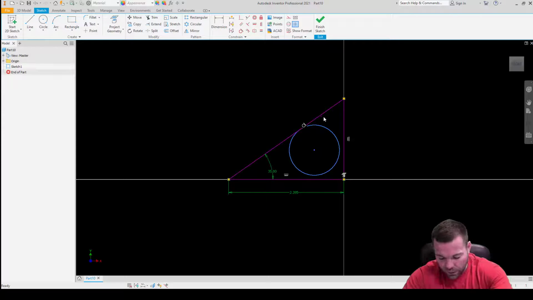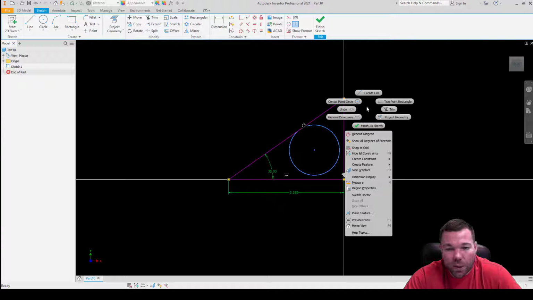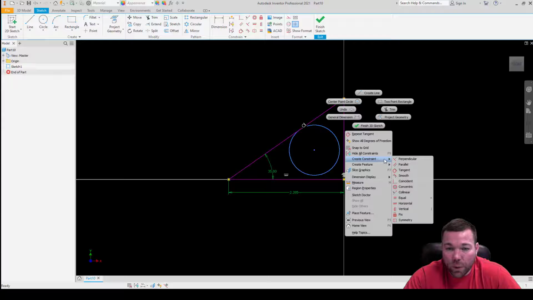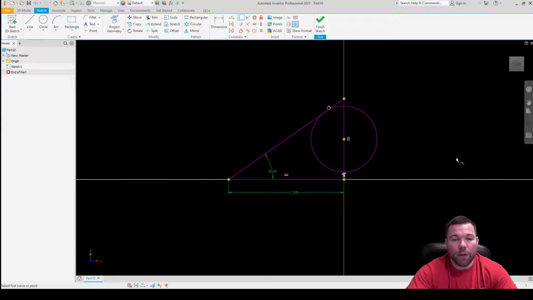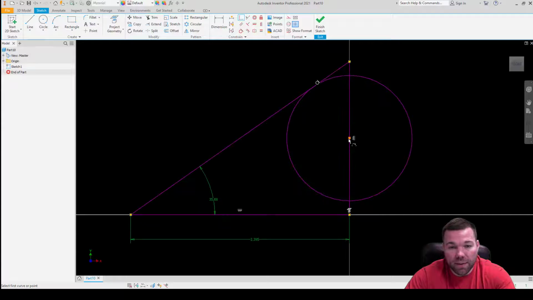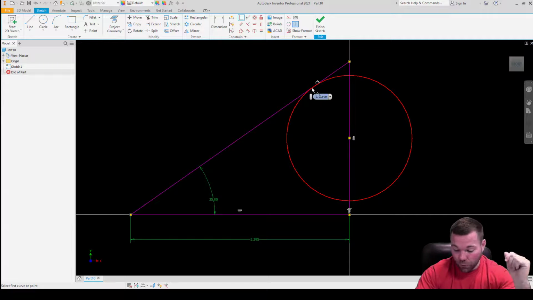Let's see here. So the next thing it has us do, it leaves us tangent, but we are going to make it coincident with this center point on the vertical line. So one of the things it's showing you is you can create a constraint through a right click, and we can go to coincident, and I'll pick this, and I'll pick our midpoint, and there we go. So now since I've actually constrained that and made it coincident, it is fully constrained. Basically this center point there and being tangent, you can't change the size of the circle now. It is defined at that size.